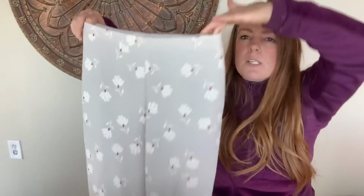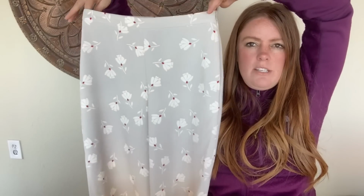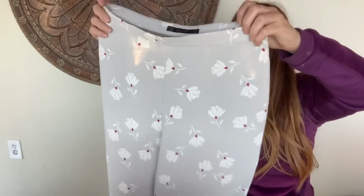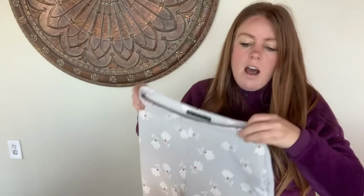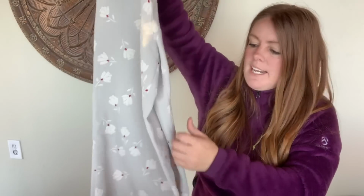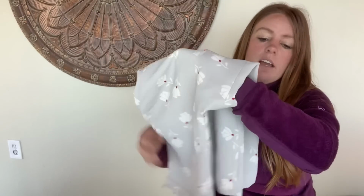So these I think were from a swap box, and I can't remember who. So apologies if you're watching and you remember these, but that was a lot of swap boxes. These are kind of culotte pants. Really nice print. And this is Zara, size medium. I sent out an offer of these for $14 plus shipping, and someone accepted. So these did take a couple months to sell, but not terrible. But I don't pick up much Zara, men or women's these days, unless I'm just really obsessed and it's a very low cost of goods for me. But those are cute, and they're going to a new home.